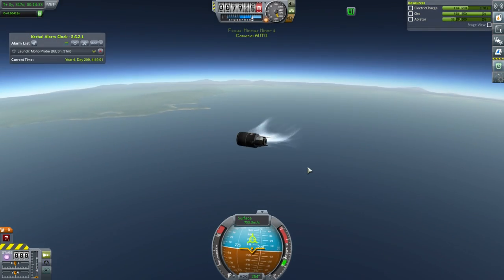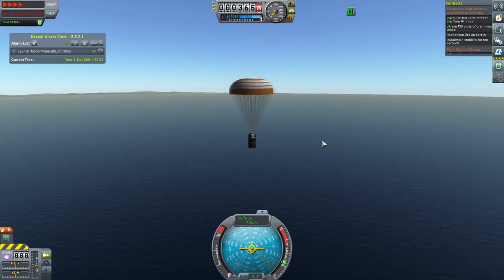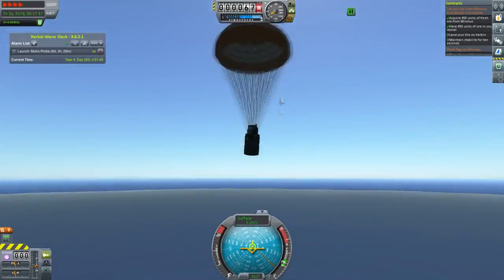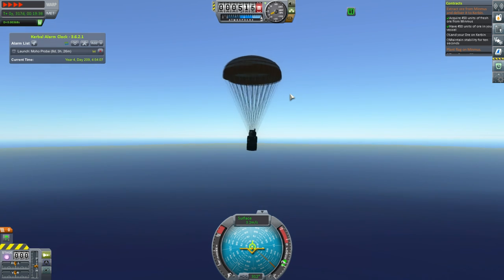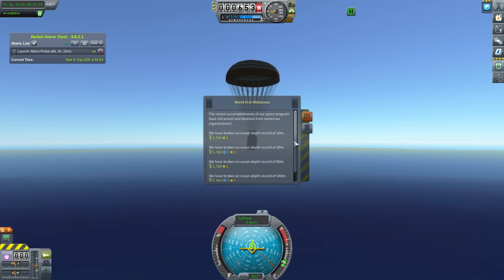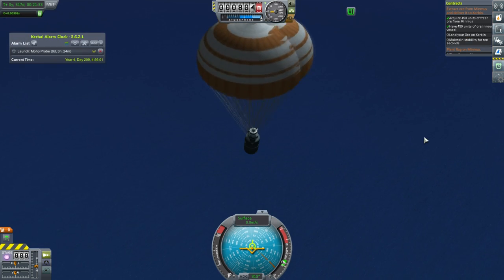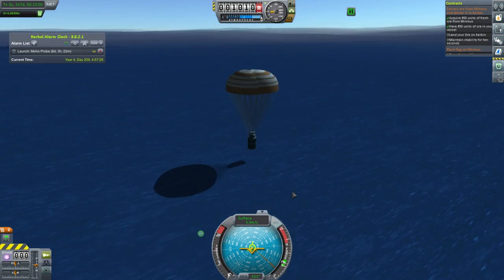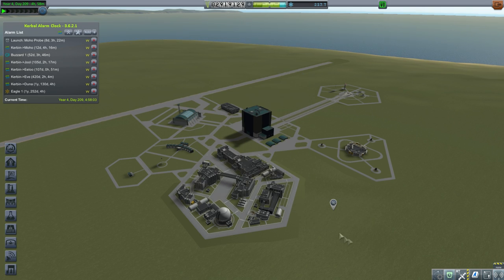My actual goal isn't to recover this, it's to land it and have it stable for 10 seconds. I was a little worried about the ocean and whether it would be technically landed in the ocean, but there's a bigger problem than that. I did manage to pull my chutes in time, which was really lucky. But when it hit the ocean, it just dropped — it just started falling through the ocean. My initial thought was 'fuck', and then my second thought was: firstly, bunch of world firsts for going deep into the ocean, and secondly, there's an ocean floor — I bet it counts if I land on the ocean floor. It's so dense it doesn't even float. So we land it on the ocean floor and finally, after waiting 10 seconds, complete our mission, get our 200 grand. I just wasn't expecting it would just sink like that. We recover anyway, get about 3 grand back.